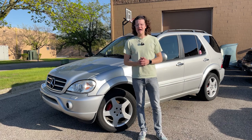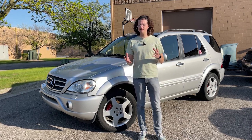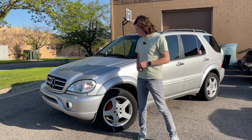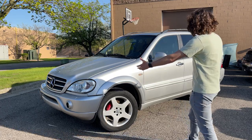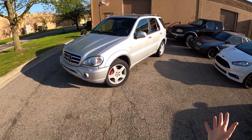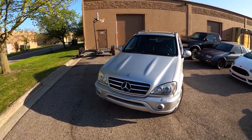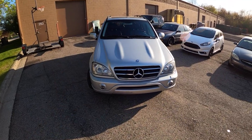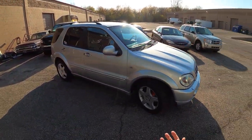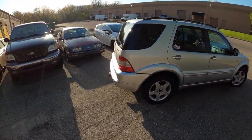So now I have two broken Mercedeses, and I have to fix them both. And out of all the cars I have, two of them are broken, and they're both of my Mercedes. Isn't she gorgeous? Switching over now to POV because the wind was blowing my tripod down, plus it's just easier to walk around cars in POV and you can see my hands. Let's do a little walkround, and I'll talk you through some of the issues this car has, why I bought it, and what I ultimately plan on doing with it.